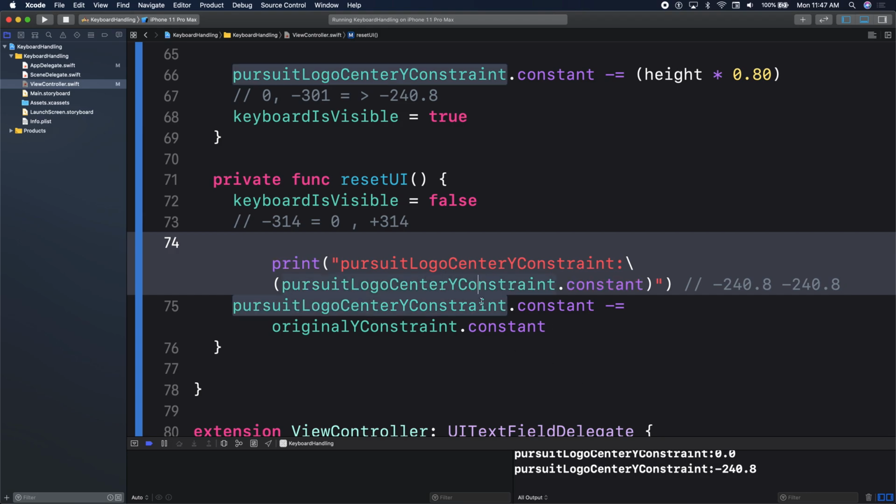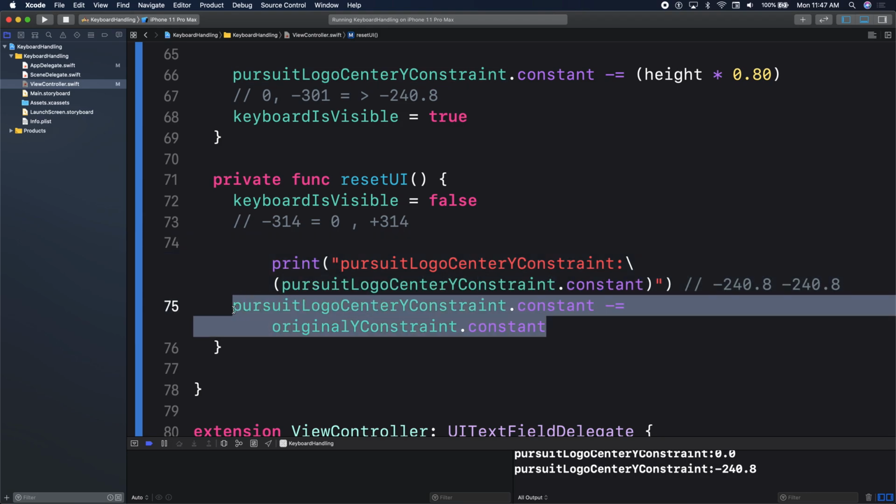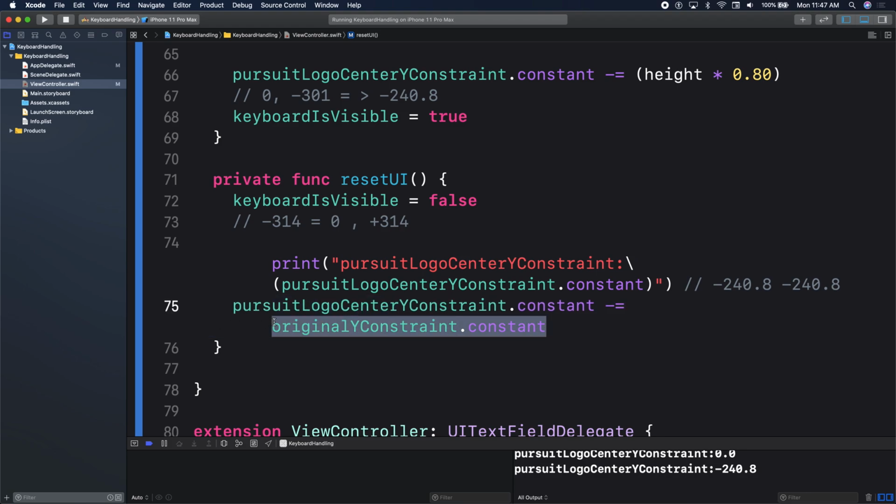But keep in mind, this may look a bit more work here, but it could come in more useful because yes, we could say 0, or we could give it whatever we think we added up here. But what if you change the keyboard height or something else someplace else? Just try to keep an original value of it. That way you could deal with that original value.